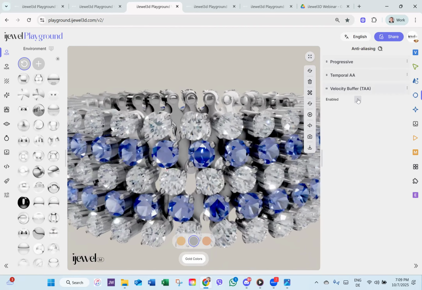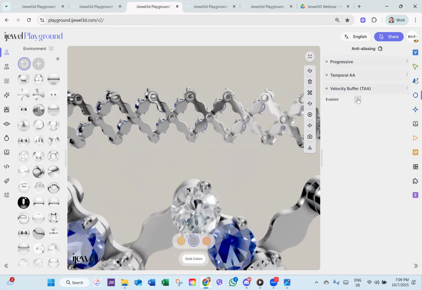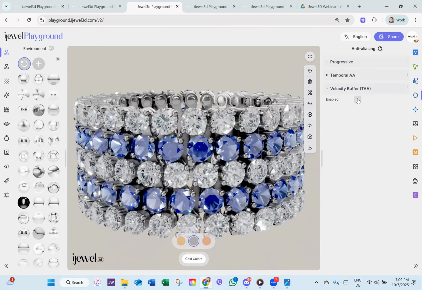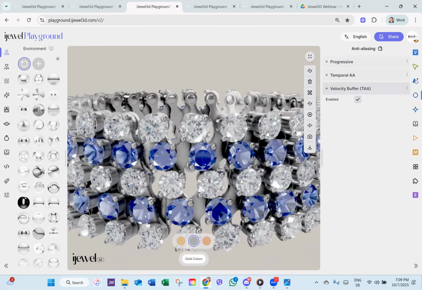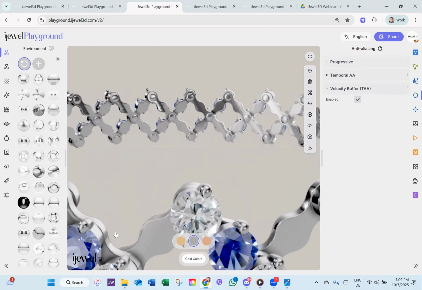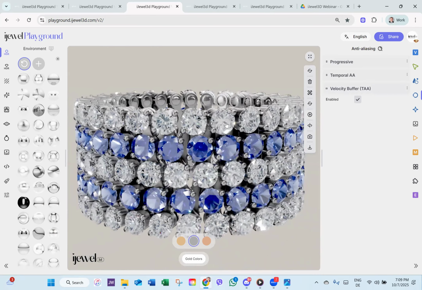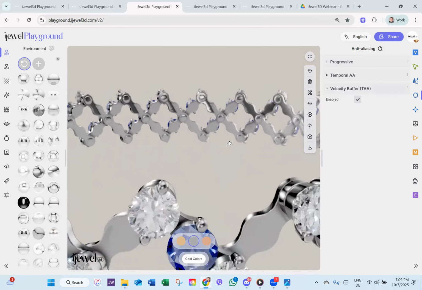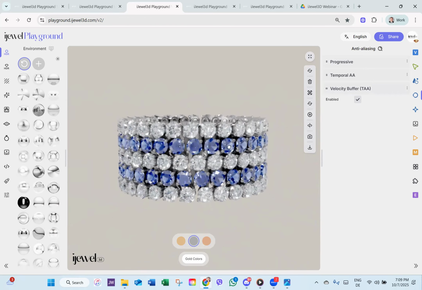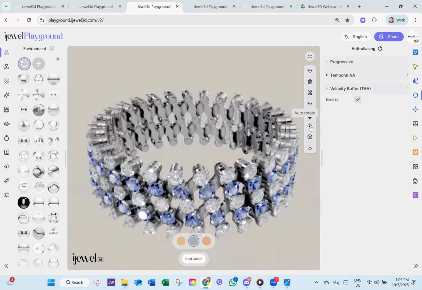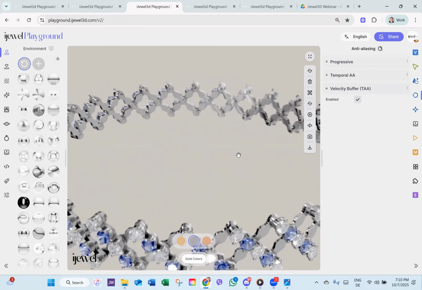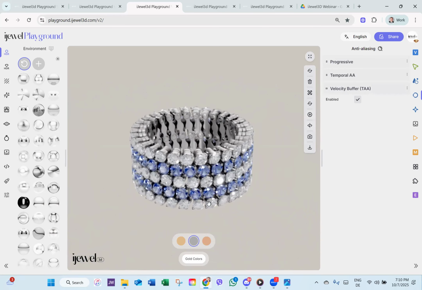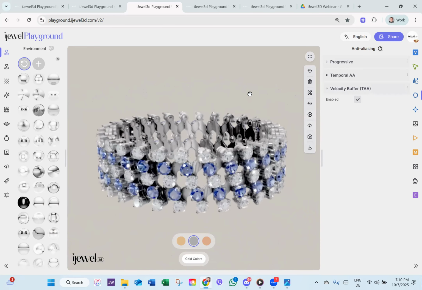So for animations where the diamond is also moving around, just put the velocity buffer, and the diamond will be perfect in every sequence and every second. So you can auto rotate, and you can also create a movie or a film like that.